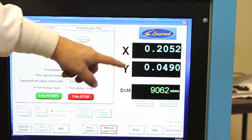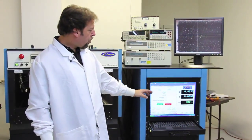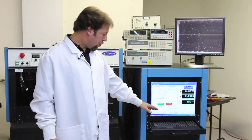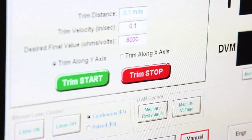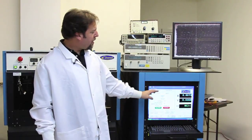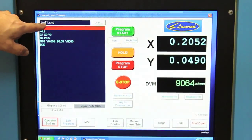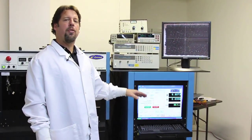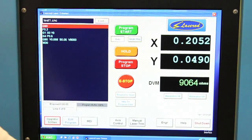All your position and target value readouts are displayed on the right hand side of the screen. So you can go through and run this in a manual mode where you basically push the jog buttons and trim it with the laser on and off buttons here. Or you can do it in a semi-automated mode where you make a batch file program, predetermine all the positions and resistance values or voltage values you want to trim to, and run a batch file, and it will run the thing automated for you.